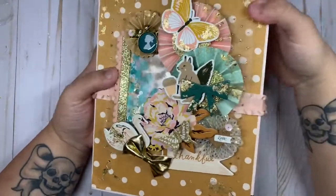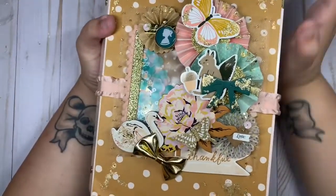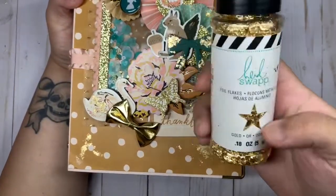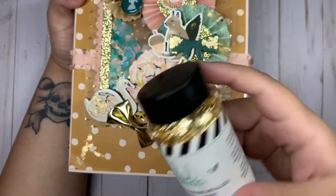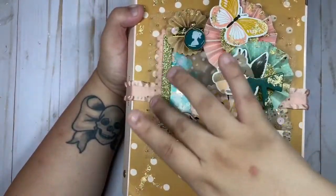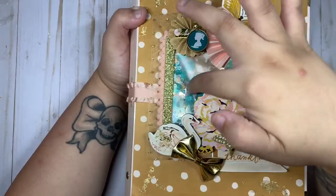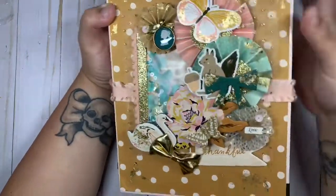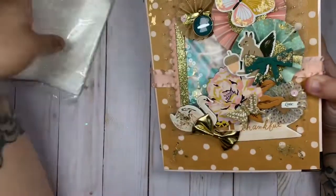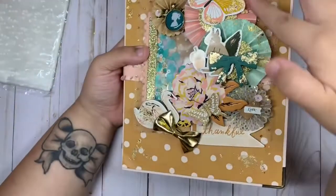The front cover is a little busy but I love it so much. I thought it turned out super pretty. I added some gold flakes from Heidi Swapp — I got mine from Joann's when they had their big sale online. Then I added this picture frame from the Good Vibes collection. I made a little shaker window — I added one of these little baggies and put some sequins inside. I got these from eBay.